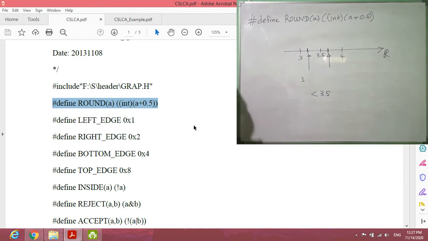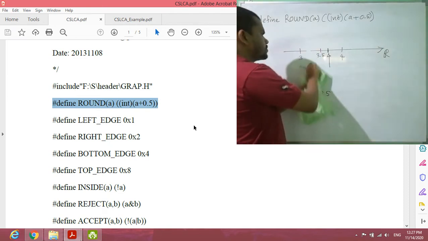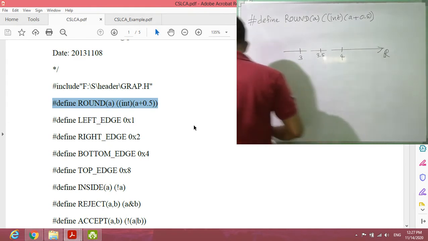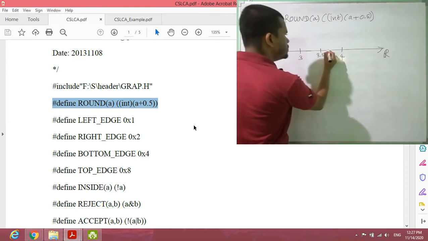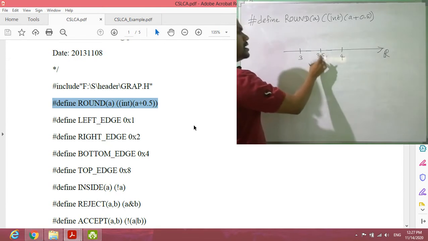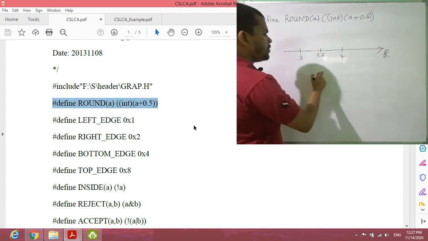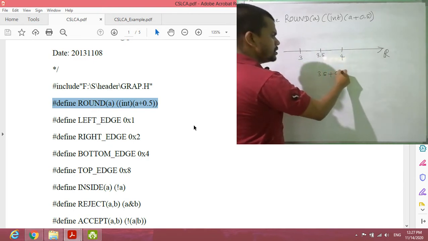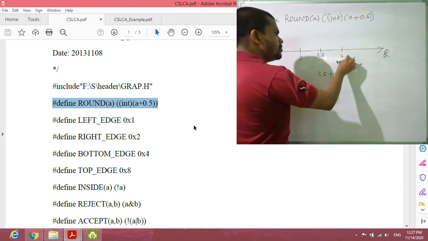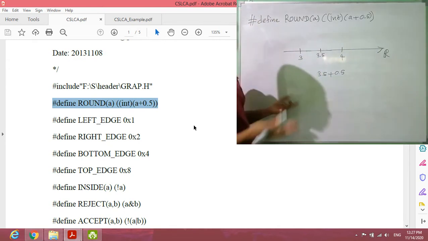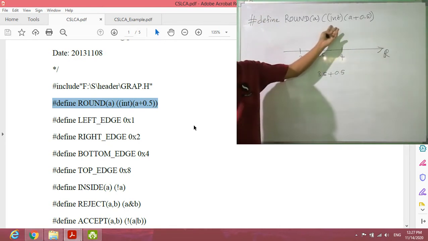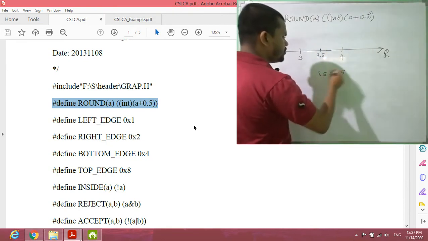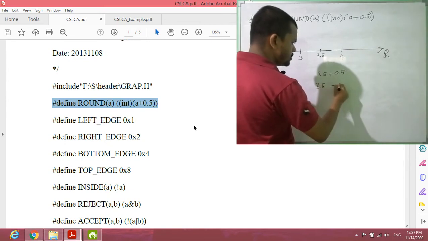Then what happens if we take 3.5? If we add 0.5, it is going to become 4, and when we typecast, it is 4. Therefore 3.5 becomes 4.